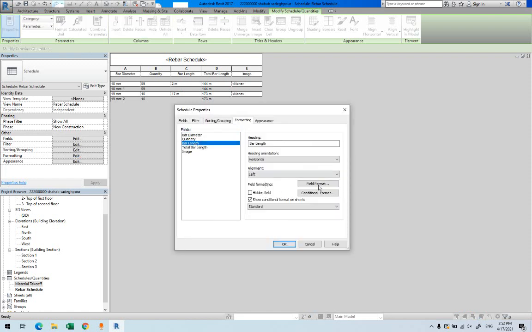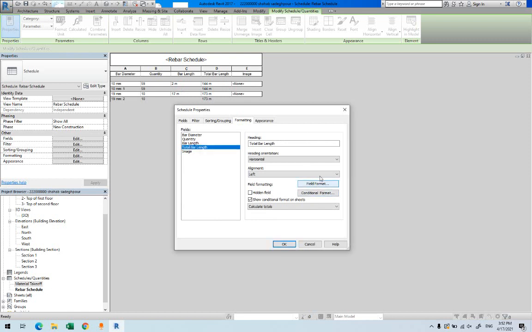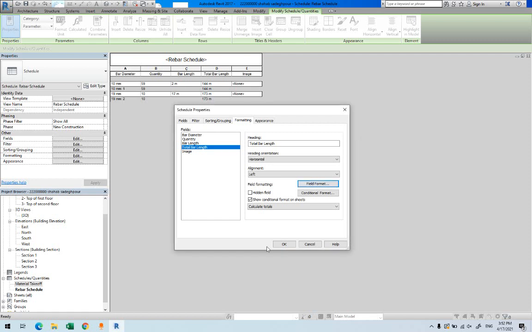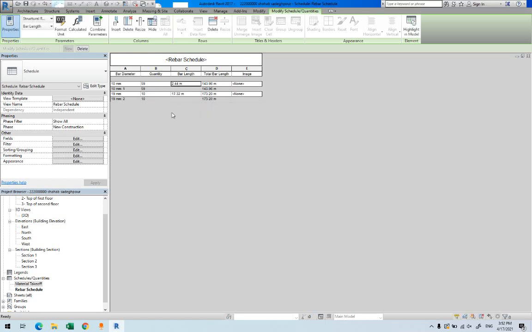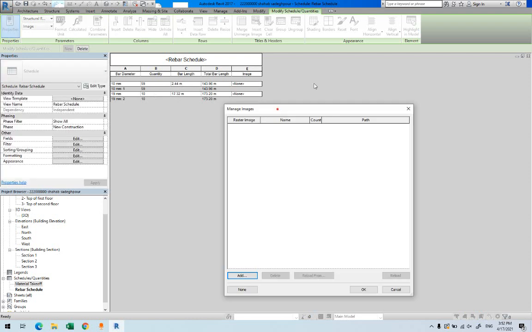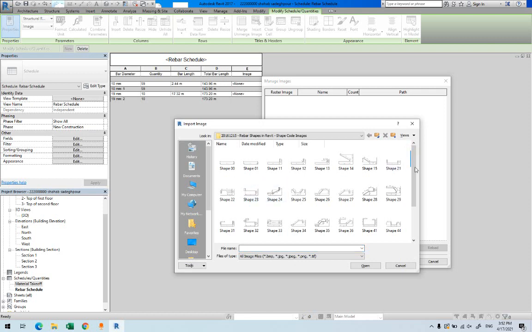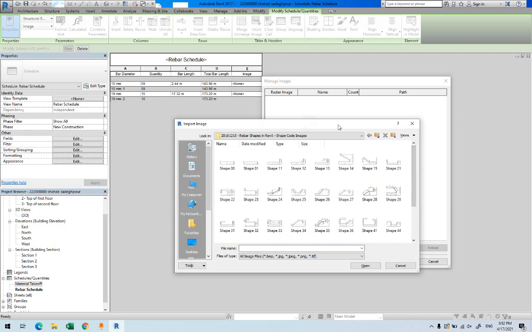We can also go to bar length, format, for example the decimals here, let's say 2 decimals, I want to see them. For the same thing, total bar length as well, similar, if I want to see 2 decimal, which is centimeter here, it can be seen as well there. So you will see them with 2 decimals there. Now for the image here, if you click on this button here, 3 dots, it brings you here, rebar raster image. You will add those bar shapes, if you don't have them, you have to find them or download them somewhere in order to provide those images.